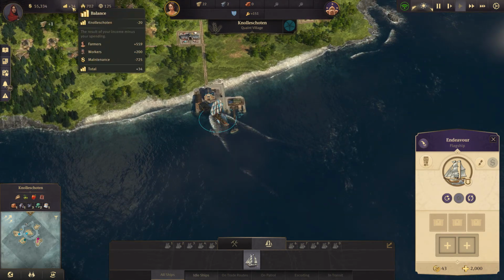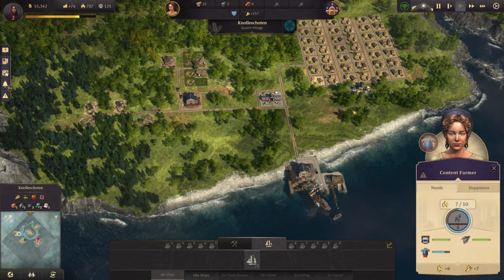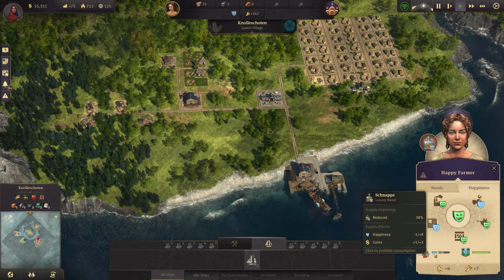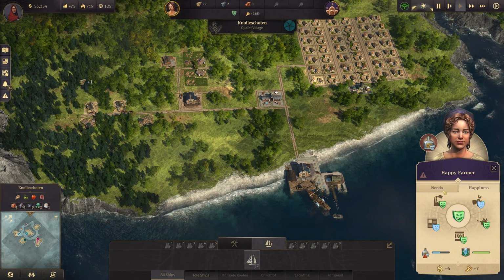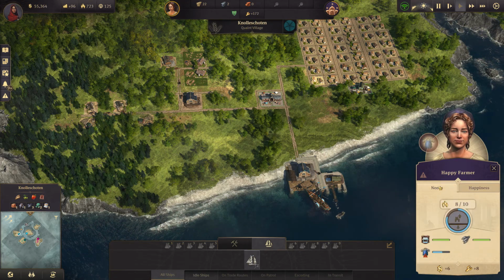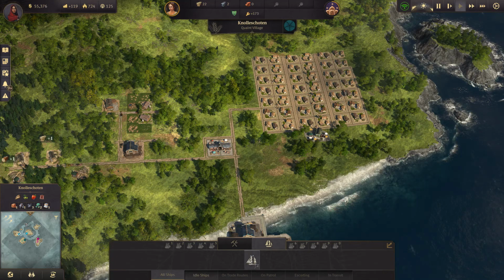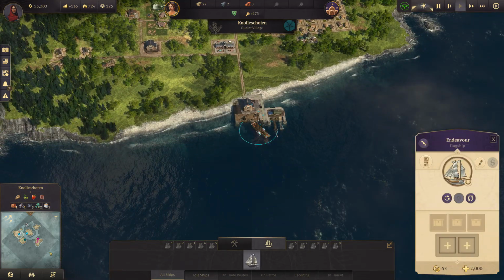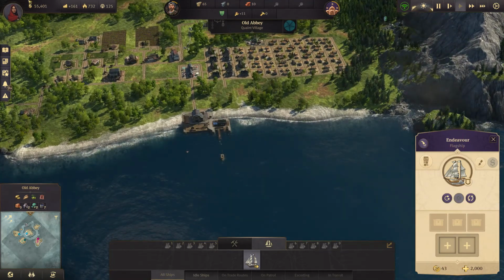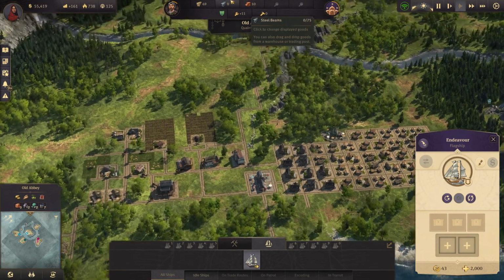So now, look, you can see here, because they've got all their luxury good needs met, or they are being met, they're happier. My profits are going up. Everything is running pretty well so far. So yeah, let's turn that around. Okay, so we've got bricks. Wonderful.